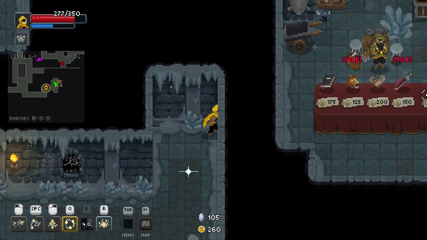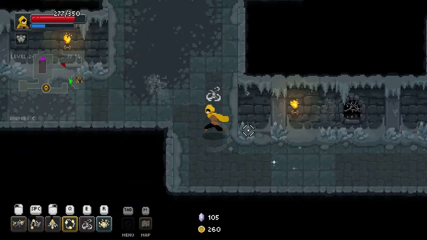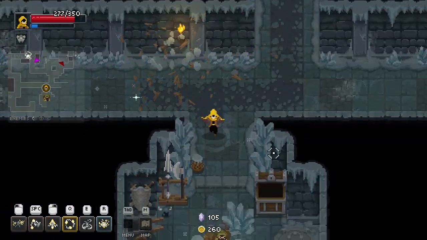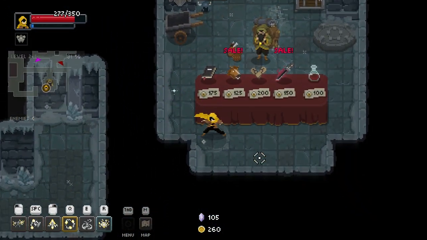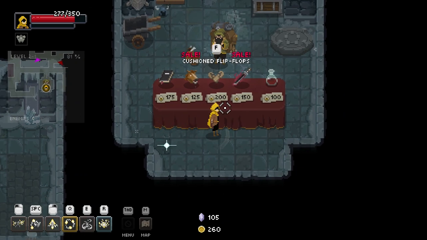Oh, what's for sale? What the hell is this? We got the melee moves do crits. Like, a lot more crits, at least, I should say. Sinister Ledger. Quester cap is really nice. Okay, I will look up what the flip-flops do. What does a flip-flop do?